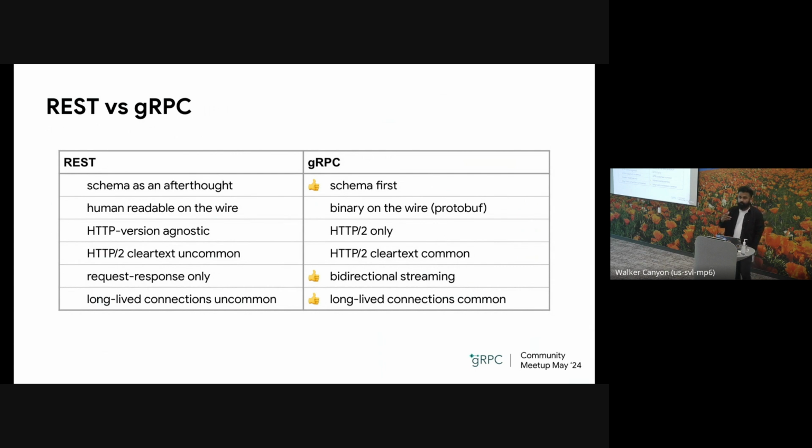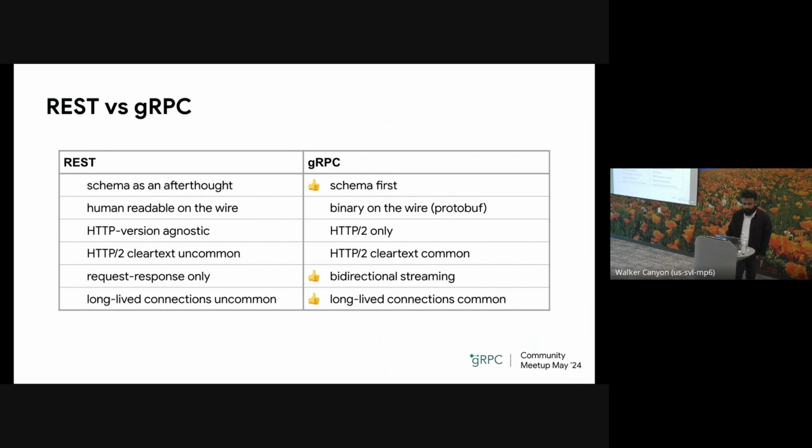Cool. So for those of you who are from the REST or the JSON over HTTP world, let's call out a few key differences between gRPC and HTTP. The first big difference is that gRPC is schema'd. That means that you write your API definition first, rather than just being a documentation step. Your boilerplate client and server code then gets generated from that definition.